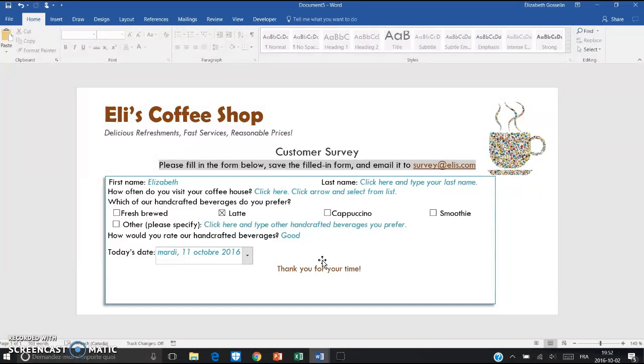So this can be interesting. However, it might not meet reality, because there are a lot of online surveys that you can use and that are really efficient because they create reports for you. So you might want to use another type of survey.